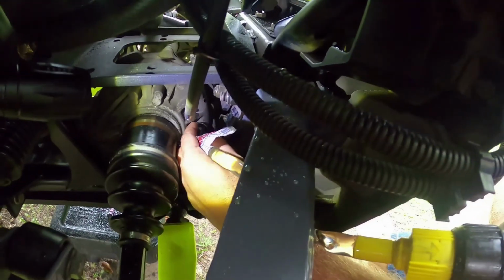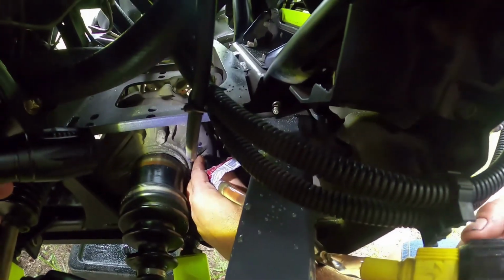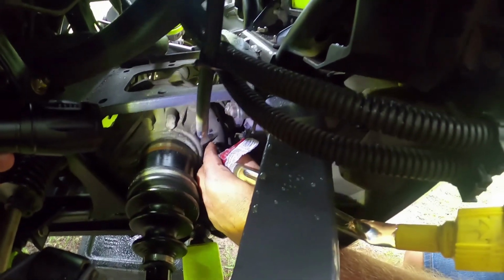You lay it down in there? I do, but it's in an awkward position, so sometimes it's really hard to see. I mean, you know, can't you relate? Can't see it.